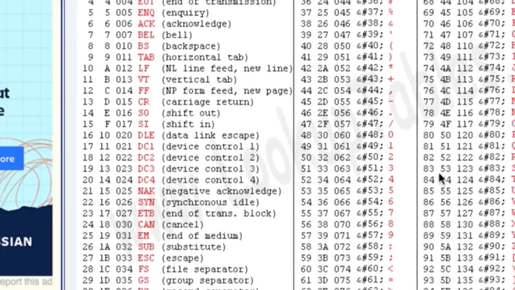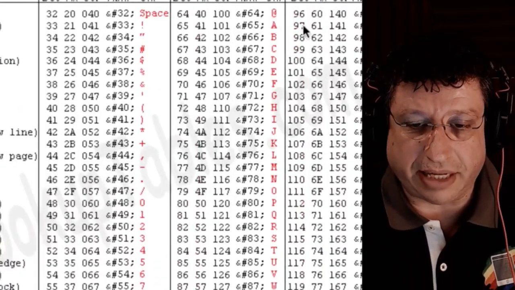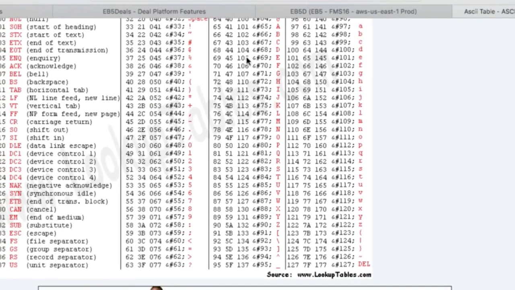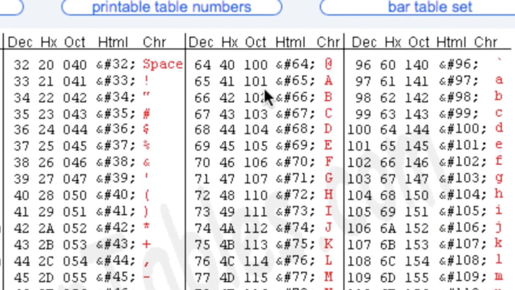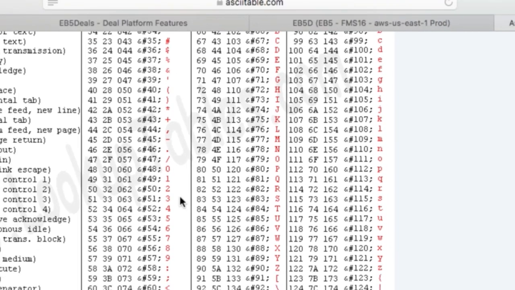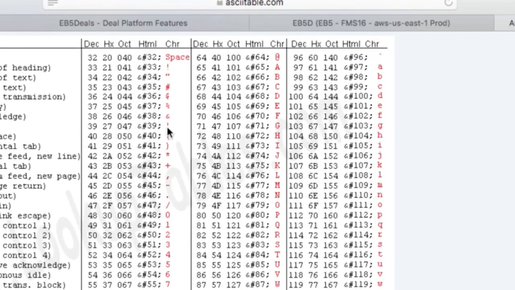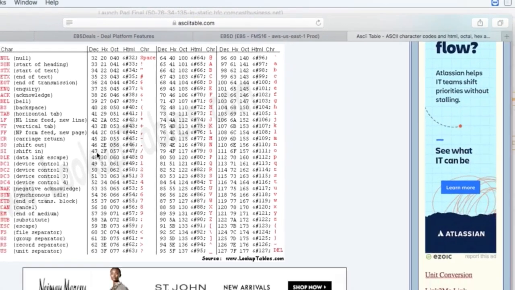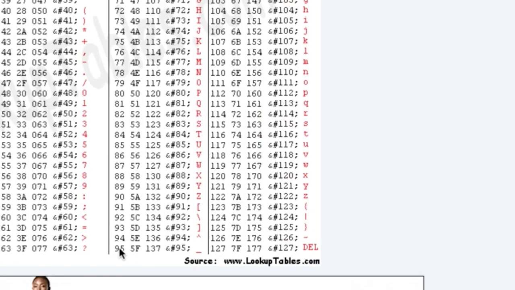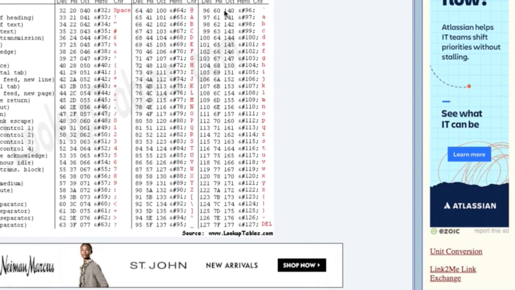And then you have the small letters from 97 to 122, and then you have the uppercase letters from 65 to 90, and then you have a bunch of special characters. So you have the question mark from 33 to 47, that is special characters. Then you have some here, 94, 95, 96, and then you have 123.